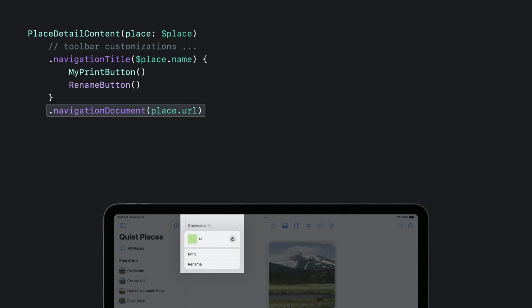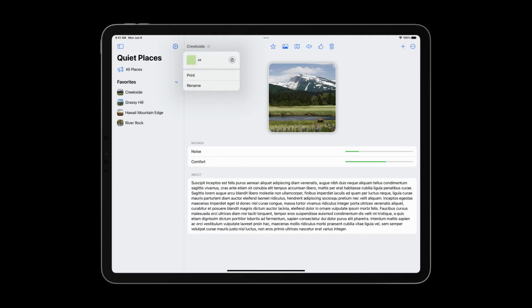You can do this by providing a type that conforms to Transferable, or by providing a URL directly. Here I'll provide a URL that will open the Maps app to the place I'm viewing. The Navigation Document modifier will also configure the proxy icon of the window toolbar on macOS when providing a URL.